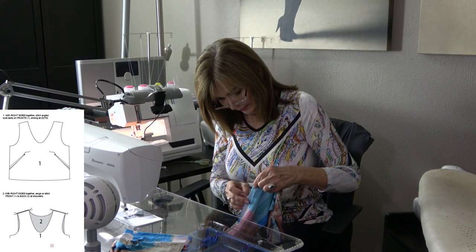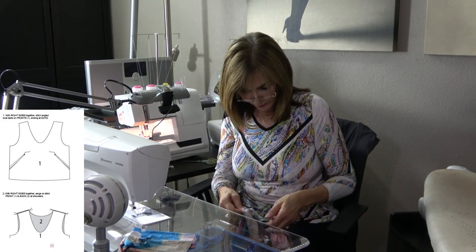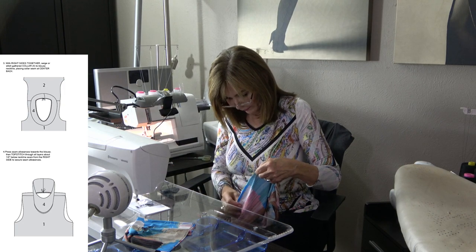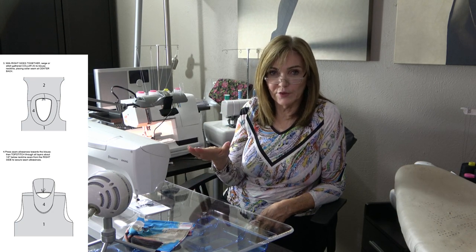This seam being serged is really easy to handle because afterwards — as you can see on the guide sheet — we're going to understitch that seam on the sewing machine. I'm going to understitch it to the top. A serge seam is so easy to understitch — it holds both layers together. Let's look at the second column: that's where I did the collar, then you fold in half wrong sides together. Now we're at the third column — surging all the way around. Notice in the bottom step I'm going to understitch that seam on the sewing machine.